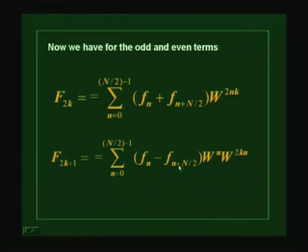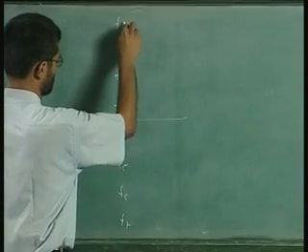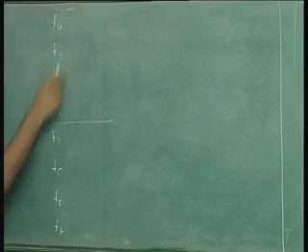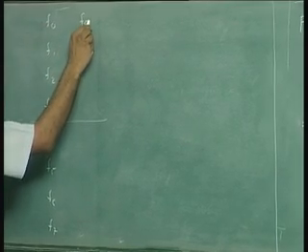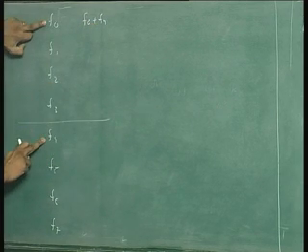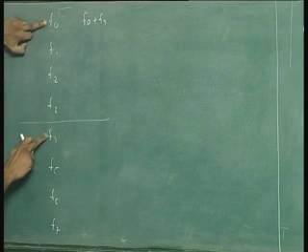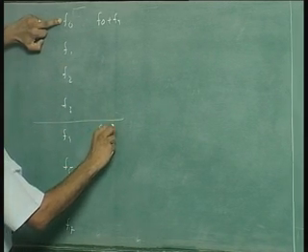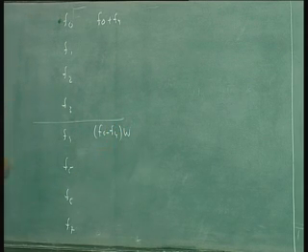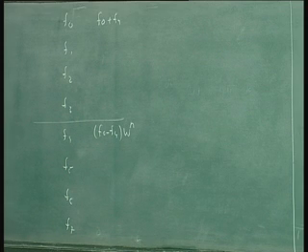Okay, so let me say that again. Following that we have these function values here. So now what we do is we take the sum, let's say. Okay, now I'll write f0 plus f4 here, and so on. I take the sum and I write that. And I take the difference and write that here, f0 minus f4, also multiplied by w to the power n.